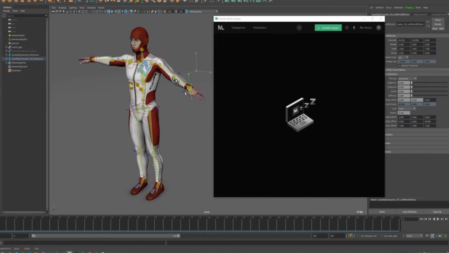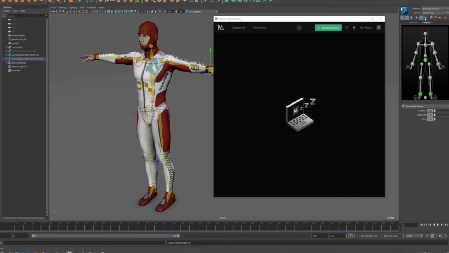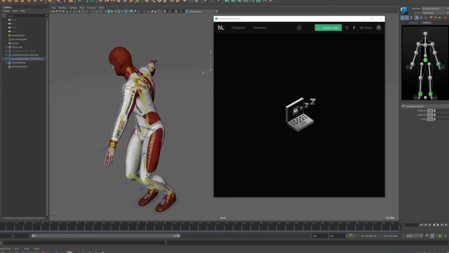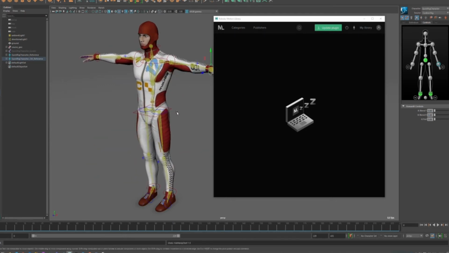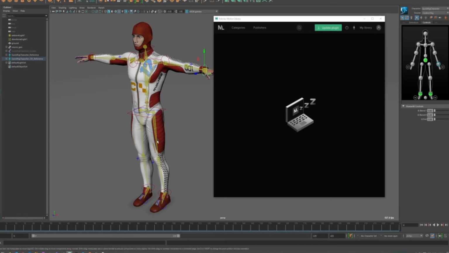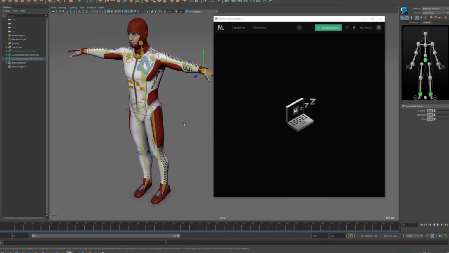So what you end up with is a character like this here that you can move around. Maybe I should go into the human IK panel and switch to full body. So now you have the full rig here, the full body rig, which is not a rig for day-to-day animation. You shouldn't use that for day-to-day animation, but for posing, for example, it's a perfect thing.